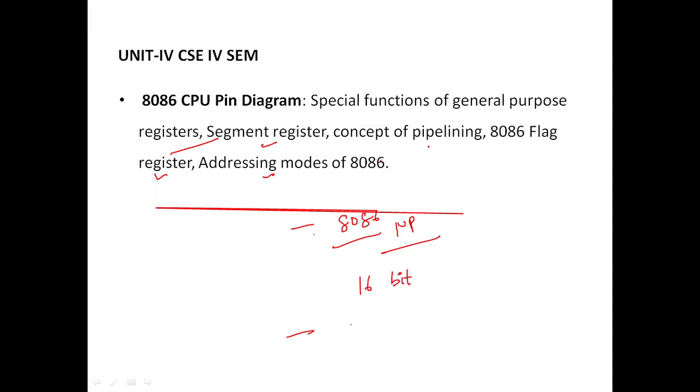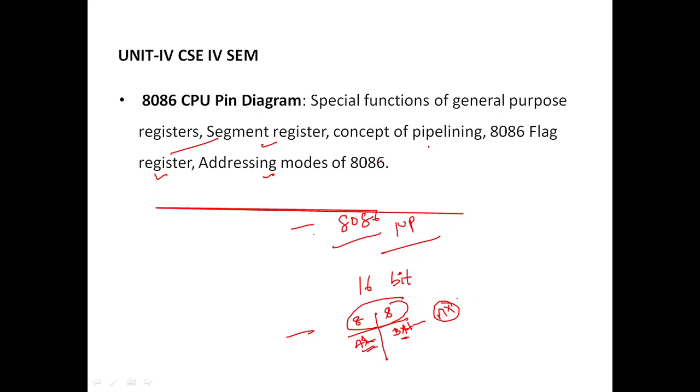So in this 16-bit register, you will have 8 divided into 2. So here we will have AX and BX. Totally we will call AL and AH. Together we call it AX. This left-hand side is the higher order and this is the lower order. So this 8 and 8 total comes to 16. So AX is nothing but AL plus AH, we call it AX.